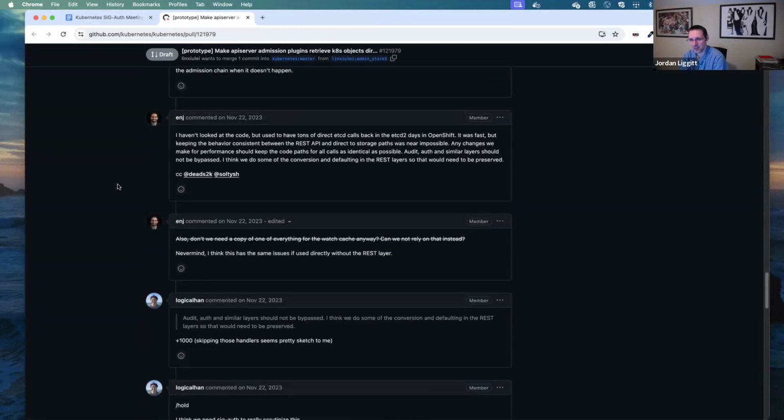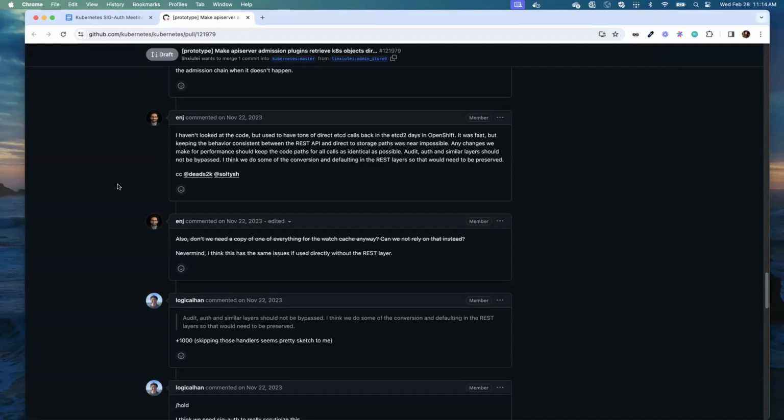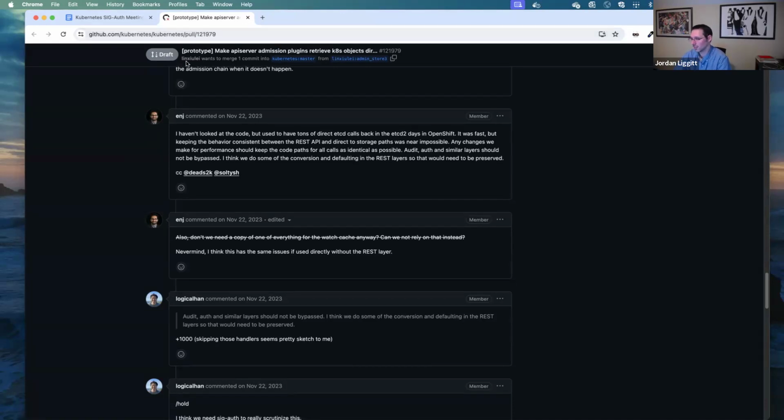And the handler stack it's going through is exactly the same. And wiring it directly to etcd or directly to our cacher from etcd, I just have a really hard time reasoning about. I've talked a lot.